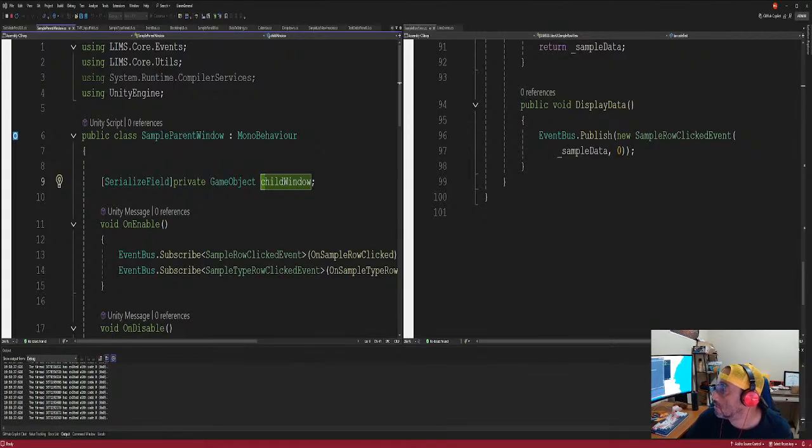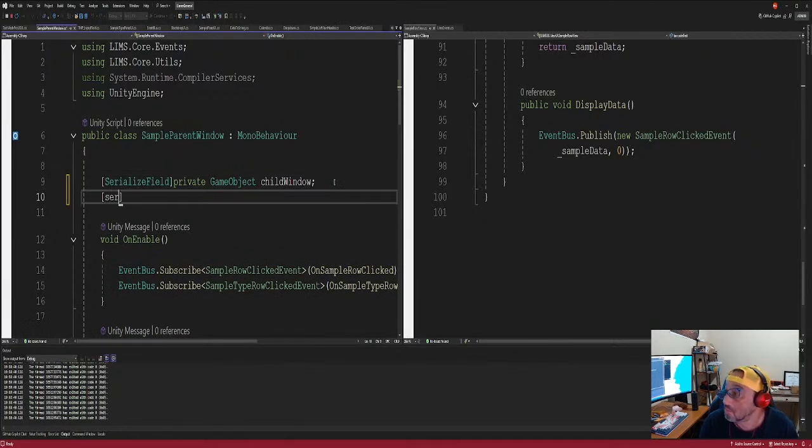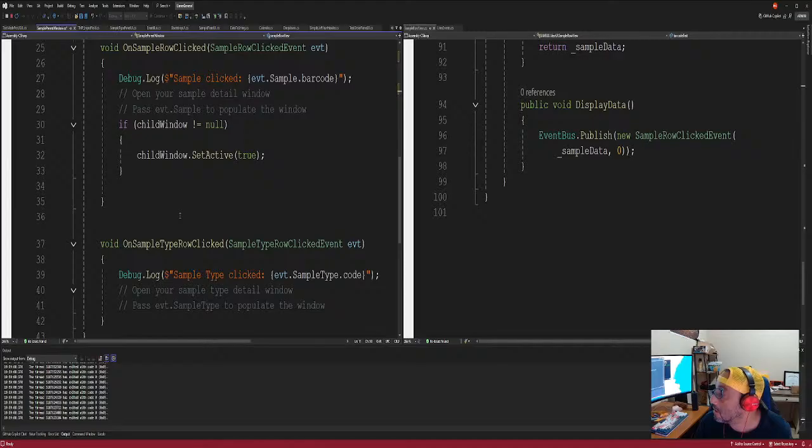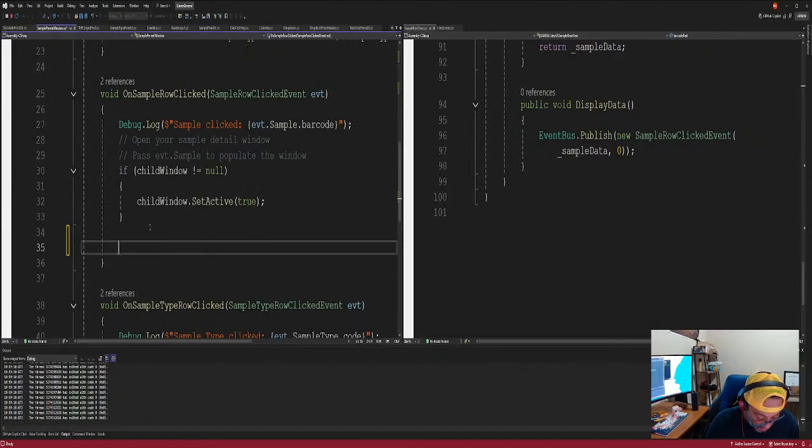Oh, we're just gonna reference that. All right. So then when we finally get that, we're gonna say open child and sample row view.